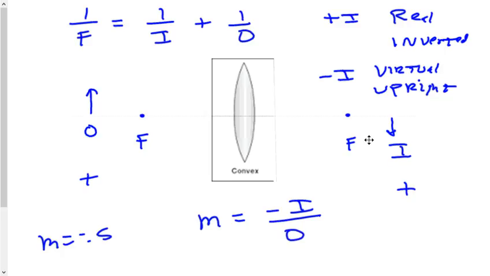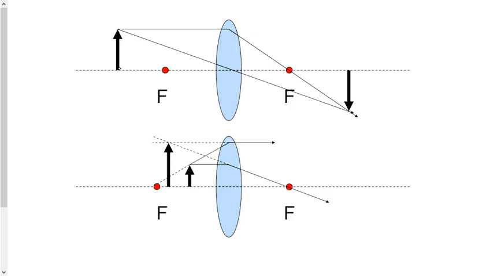Our first step in this is going to be looking at light ray tracing diagrams. And then we're going to look at a combination of lenses and actually apply these formulas and show you how they work. After we get done with that, we'll look carefully at a concave lens. Okay, let's get started. Light ray tracing right now. Let's say I've got an arrow, and this arrow is glowing, so the light is coming off of it, or light is reflecting off of it. How do we do a light ray tracing diagram?